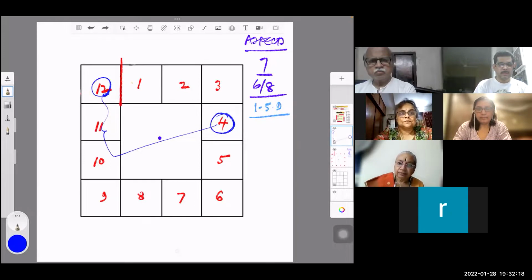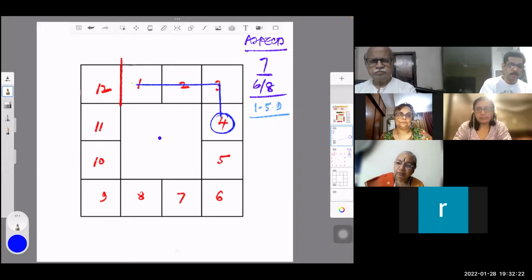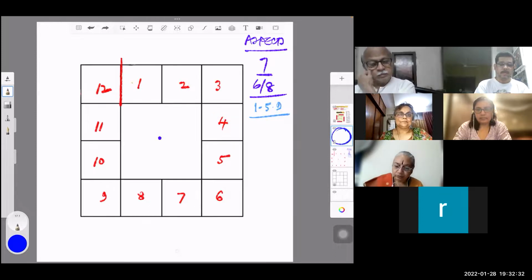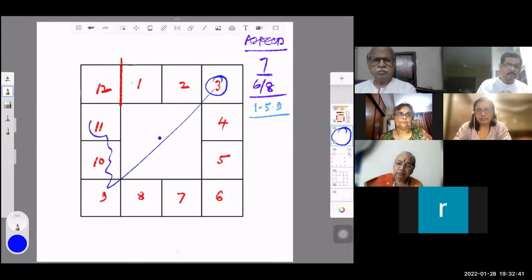You can do that, or you can do the kekada thing also. Here the kekada will be difficult because this will be asana. It will be an ulta kekada. It will be reverse engineering. So if I have to see the trine, then I will use this kekada or the long end wala thing. If there is a planet, let's say here, and I want to see the ninth from here, then I'll see like this, if you understand what I'm saying. So 7, 8, 9. I always catch the seventh one as much as possible.